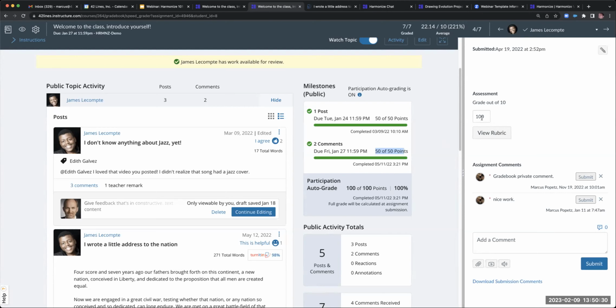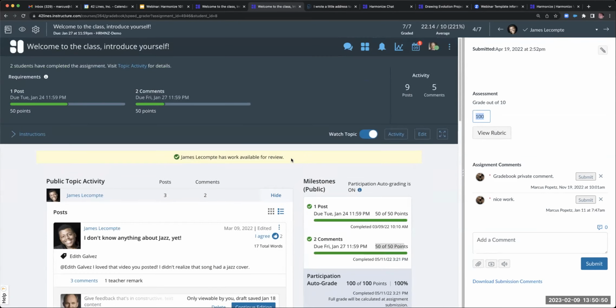Having said that, you can always come over here and say like, well, you got 100%, or this should have been 10. I had obviously adjusted it. But you can adjust the points and say like, I'm only giving you half because you plagiarized the Gettysburg Address and you didn't actually do what I asked you to do. So you can always adjust it. However, Sherry's very right. If you're doing a quality assessment, you can still use these milestones.